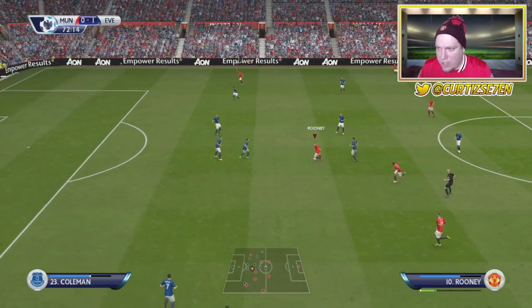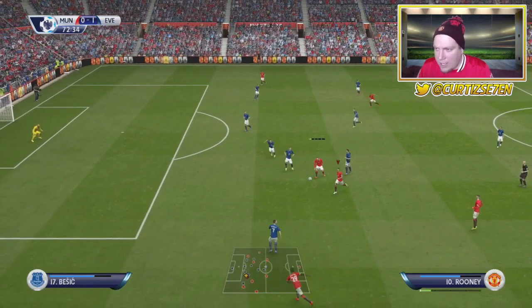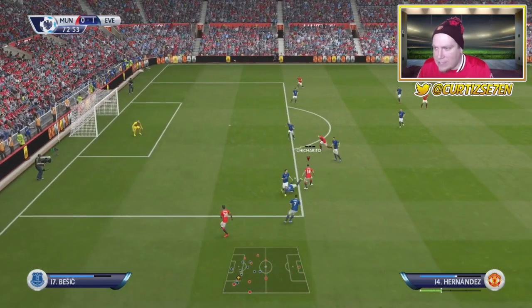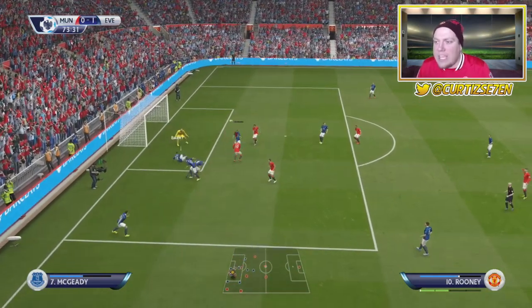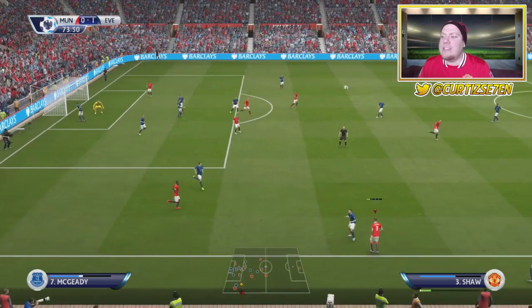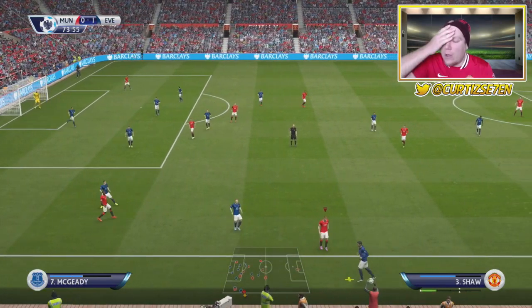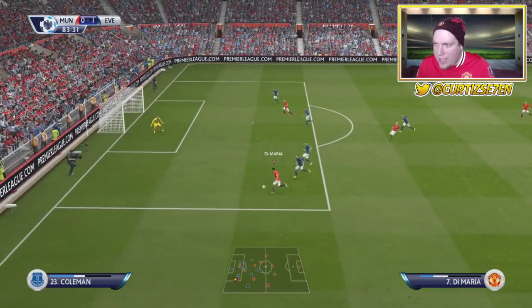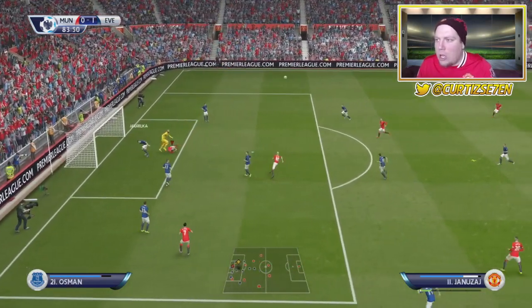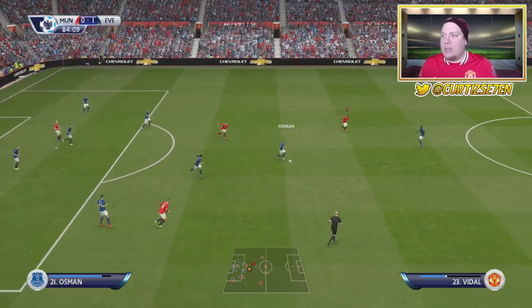Hernandez to Rooney against his old club. Rooney finds Hernandez. Come on, Hernandez. Back to Rooney. Come on, Wazza. Pull it back. Rooney. Penalty. Oh, my gosh. He stuck out a leg. I thought it was a foul. Barkley. What a ball to Di Maria. Tell you what. Adnan, fresh off the bench. Oh, my gosh. That was a chance.